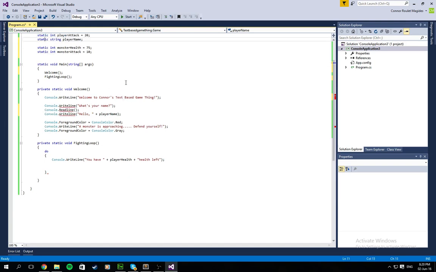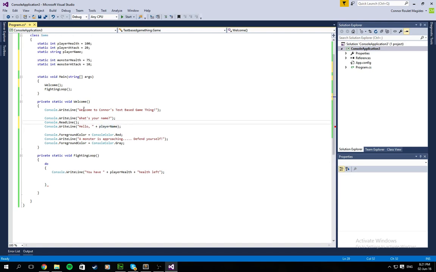So I have a console output, which is what is your name. And then it reads the line, and because I already defined it, I don't need to define it right there. So I can write again console.writeLine plus player name.